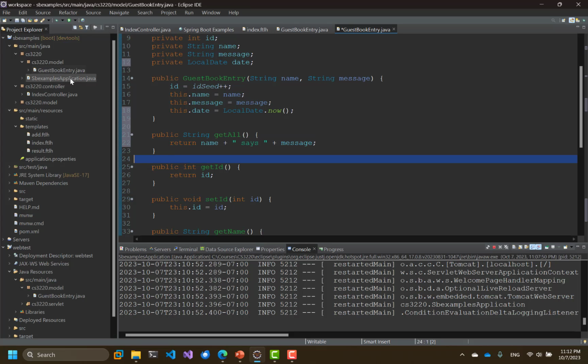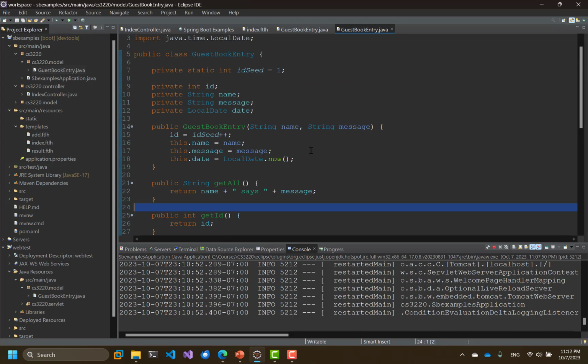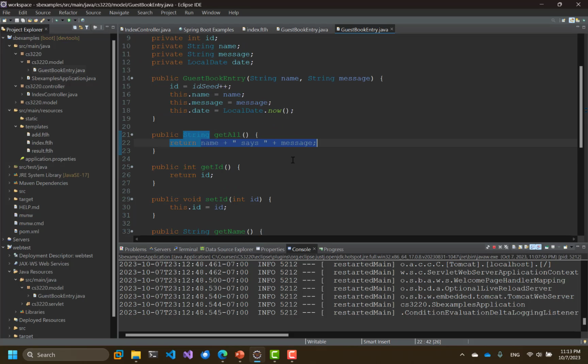So notice that there's no field called all. It's just a getter called getAll, and it's a combination of name and message. But as we know, this defines a property called all, with a lowercase a because of the naming convention.